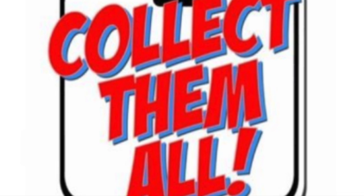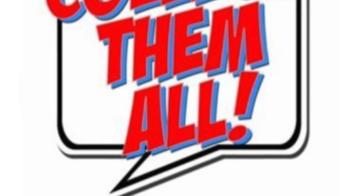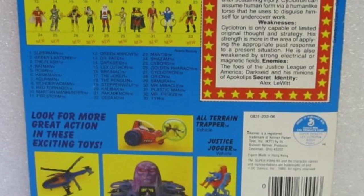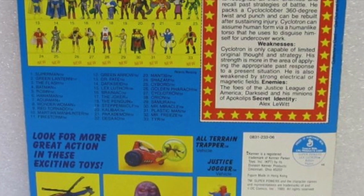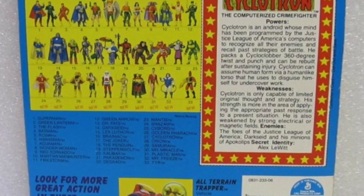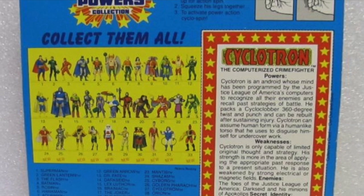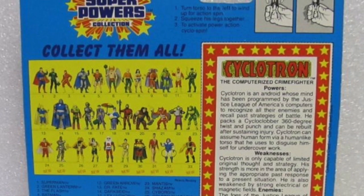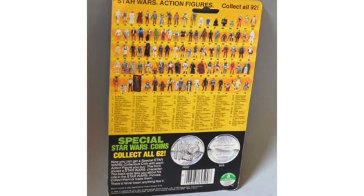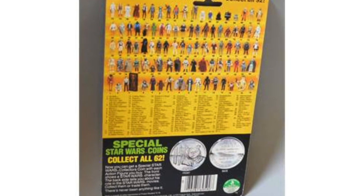Let's start with this anthem: Collect them all. This is sort of known as the toy collector's creed, and I think it came from the 1980s from quite a few different toy products. Specifically, Super Powers was one of the first to really say this — to literally say this at the top of what was called a cross-sell, which showed all the other toys in the line. Even Star Wars had their famous Collect All 92, where you saw a cross-sell of every single figure in the line.